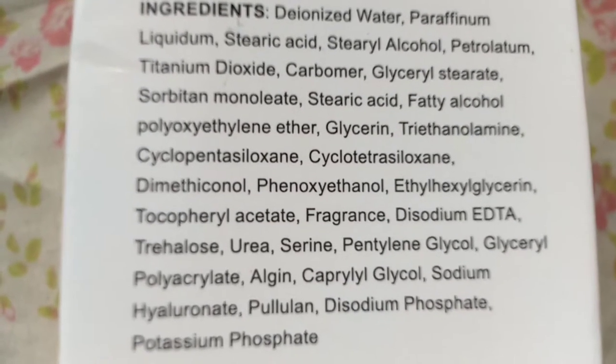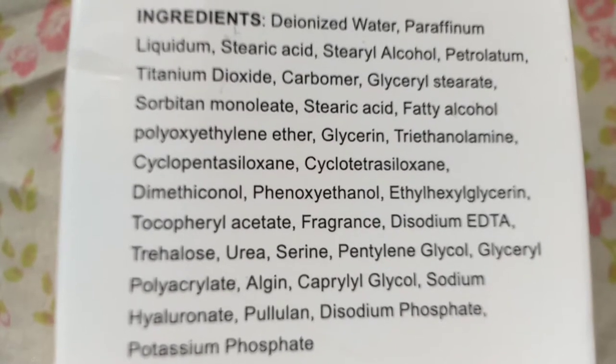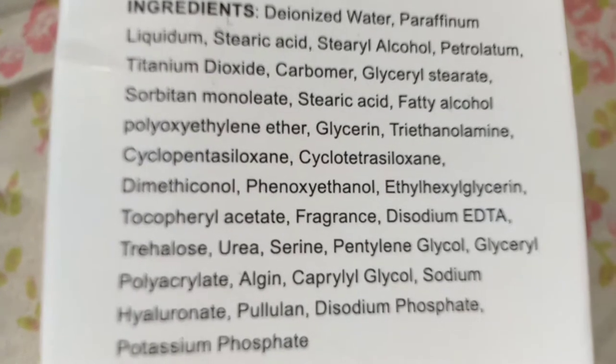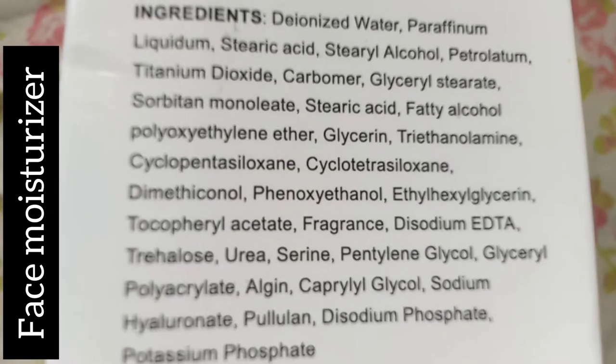I had to bring the ingredient list closer to the screen because I'm trying to keep this video short — pronouncing all these botanical words can take a lot of time. One ingredient that I really love in this product is the urea in it, aside from the normal ingredients that even a regular face cream would contain. The manufacturer states that the whitening sun protection face cream is an innovative product combining sun protection with intense care and whitening. The non-sticky formula with active whitening complex protects skin DNA, giving it a fair and radiant look. The photostable system of latest generation sunscreens extremely effectively protects skin against UVA/UVB radiation, and thanks to precious active ingredients the cream intensely moisturizes facial skin.